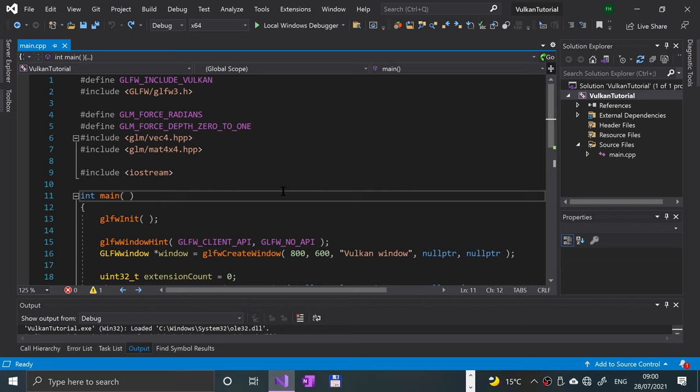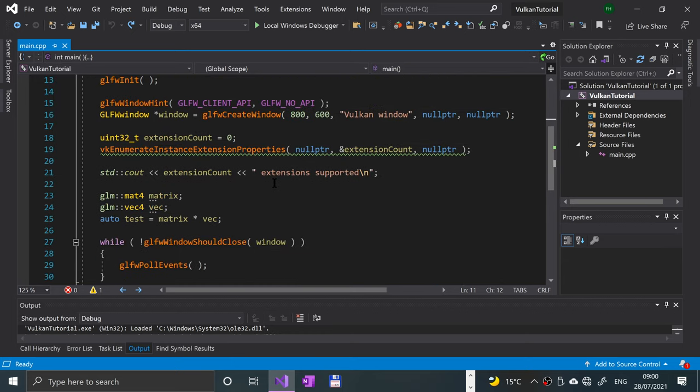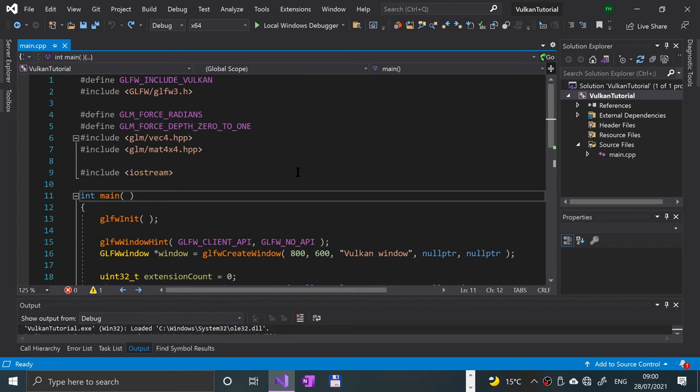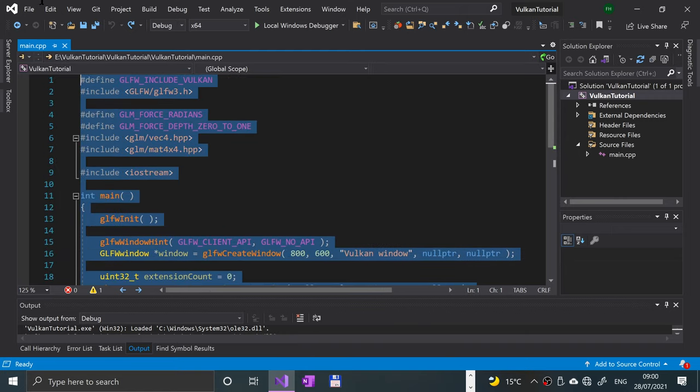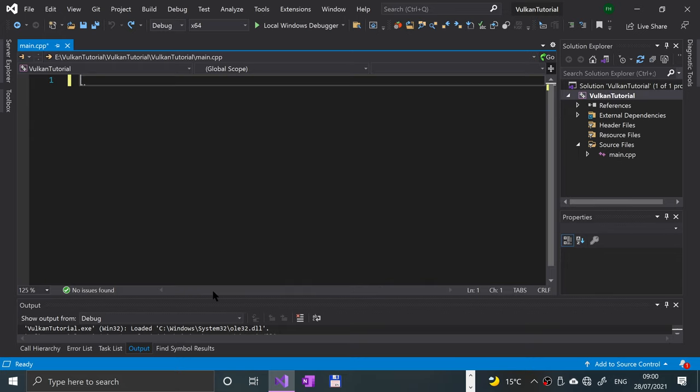So we had this code previously which allowed us to draw a GLFW window and test that Vulkan was working. I copied and pasted this in because in the set of videos we just wanted to make sure it worked. We're going to delete all of this and code everything from scratch, and we're going to implement a class system as well, just so it's a little more clean.